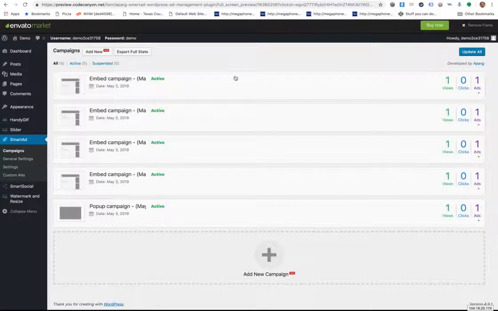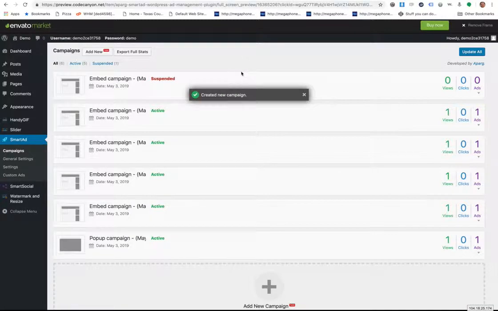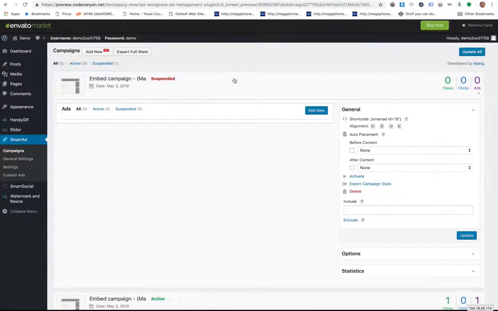So the way this works is you add a new campaign for any ad area on the site that you're wanting to fill in with something. And so we're going to make this be an embed. That's what most of the time you're going to be doing if you ever create a new campaign. If you click on the campaign that we just created, you can rename it, and this would be something like footer thumbnail ads or something of that sort. And then over here we have to activate it, make sure the campaign as a whole is activated.